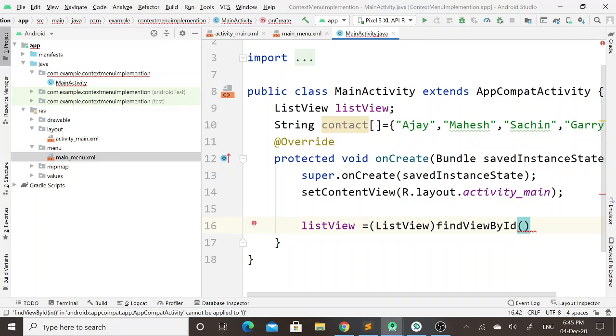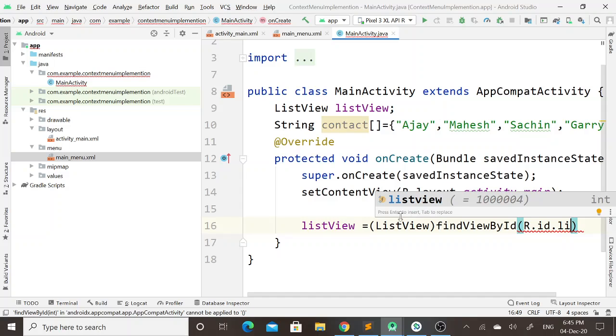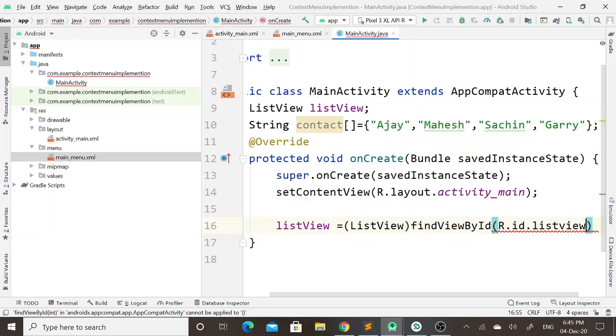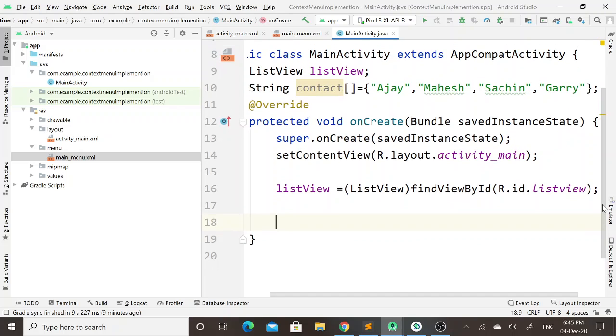And where I will get the ID of list view, it is present in R.id, and here you will find ID name as a list view.